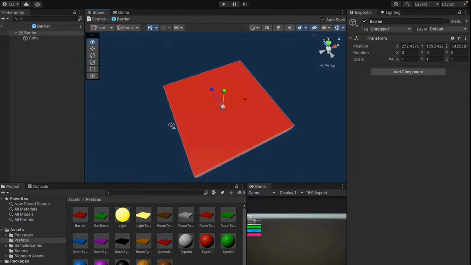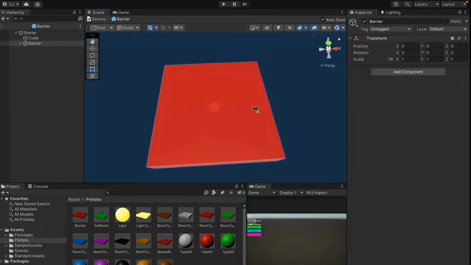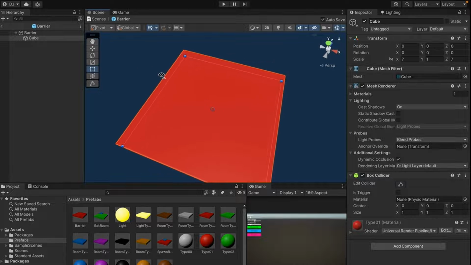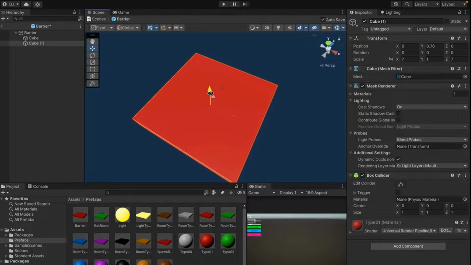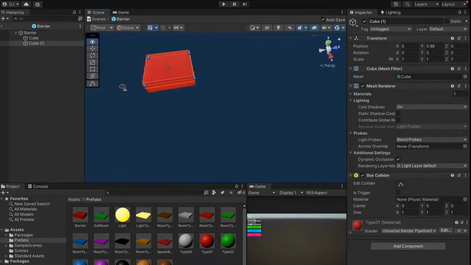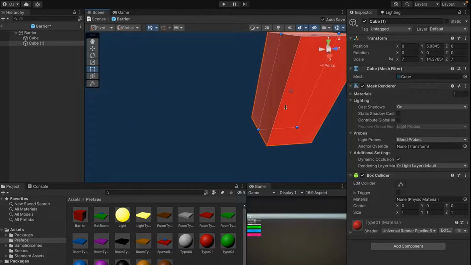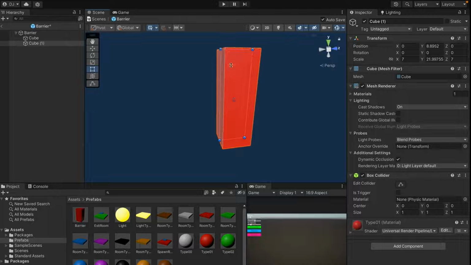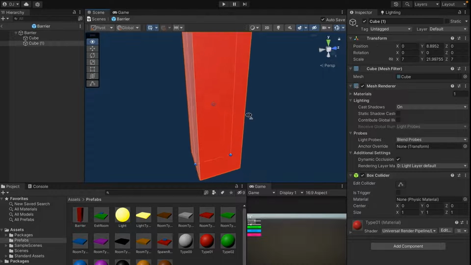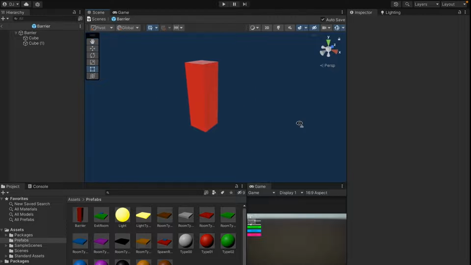I'm going to come into barrier and duplicate this cube here, and what I want to do is make this really, really tall, as tall as possible, like that. Later on, we're going to add a roof height, but for now, I just want this to be as tall as possible.